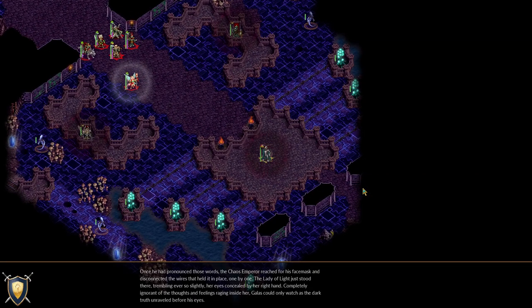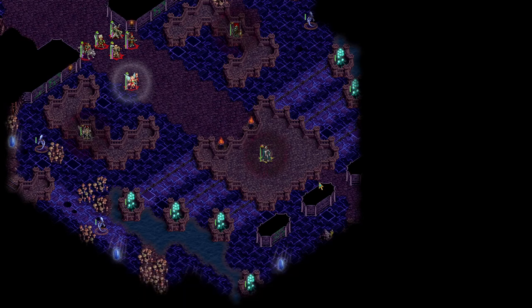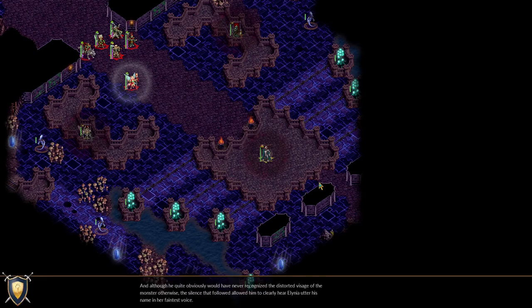Once he had pronounced those words, the Chaos Emperor reached for his face mask and disconnected the wires that held it in place, one by one. The Lady of Light just stood there, trembling ever so slightly, her eyes concealed by her right hand. Completely ignorant of the thoughts and feelings raging inside her, Gallus could only watch as the dark truth unraveled before his eyes. And although he quite obviously would have never recognized the distorted visage of the monster otherwise, the silence that followed allowed him to clearly hear Elinia utter his name in her faintest voice.